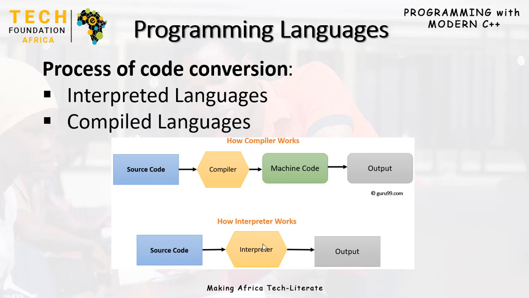Now, each of these types has its own strength and weakness. For instance, interpreted languages make development faster because you don't have to wait for the entire program to compile any time you make changes to your code base. But for compiled languages, any time you change even a letter, you have to wait until the program compiles to generate the executable. However, this is also the strength. The weakness of the interpreted language is the strength of the compiled.